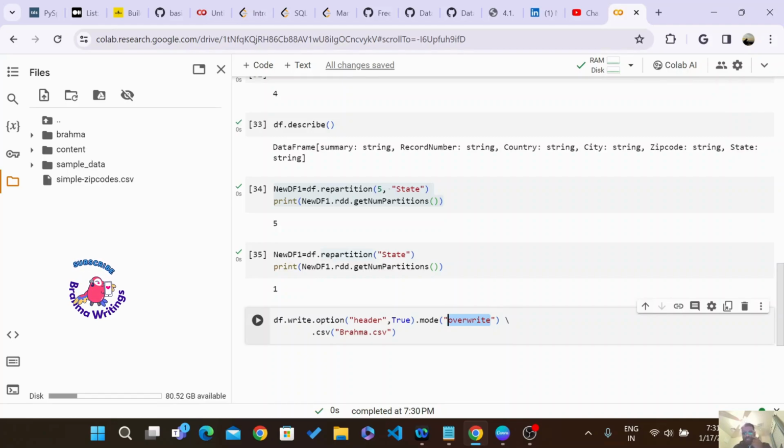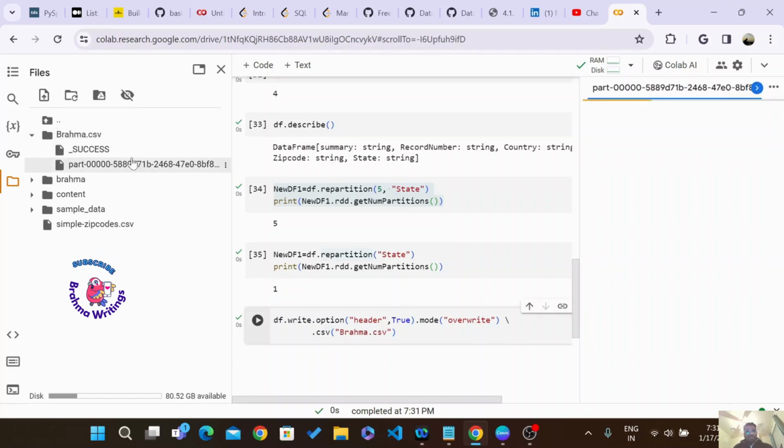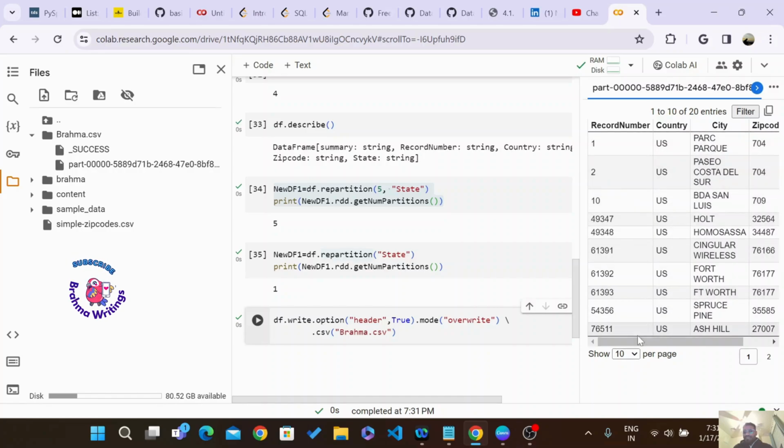If you give append, it will append to the existing one. Here I'm giving header is equal to true. Let me write it. If I refresh here, the file should come here. Oh yeah, here is the file. If I double click here, this is the partition, and it has the data.